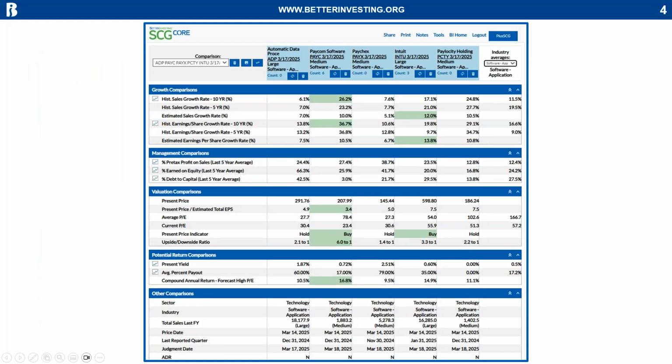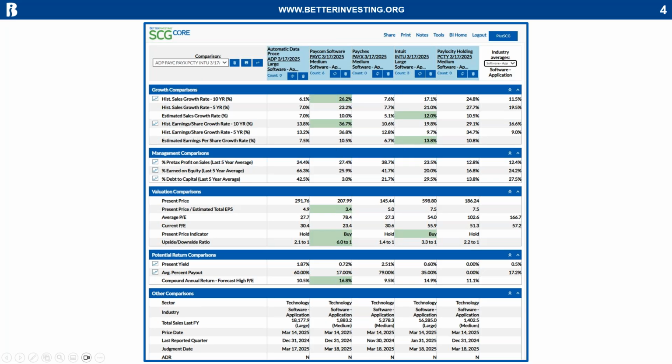Now, the Stock Comparison Guide is one of the most underutilized tools in our online stock tools suite. We want to show you how to use it so you are comfortable using it and see the value in comparing stocks to buy the best. I use it when I'm making a decision about adding a company to my portfolio. I can't add a lot because I'm not rich and I don't have the time to follow lots and lots of companies, so I want to buy the best to sleep at night.